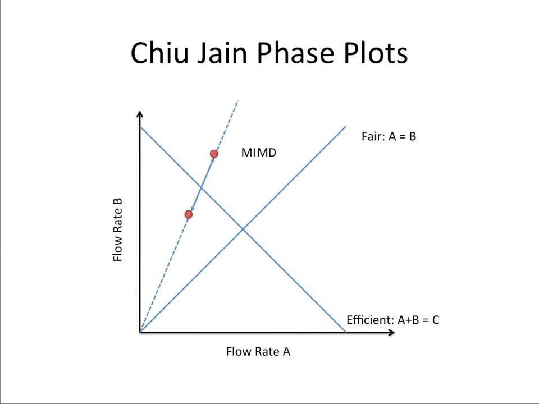Because you're decreasing the flow rate of A and B? Yes, but even if you do additive decrease, you would decrease for both flows A and B. But maybe it's easier to explain that in the next sequence. But as you suggested, when we have multiplicative decrease or increase, we're going to move along the line that connects these points to the origin. Does the ratio of flows A and B change when we have multiplicative increase and multiplicative decrease? No. It does not, right? That's something important to remember.